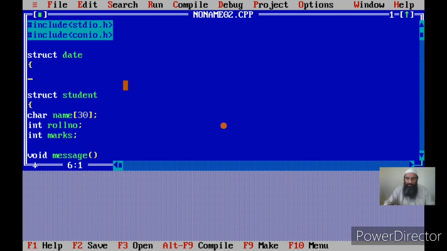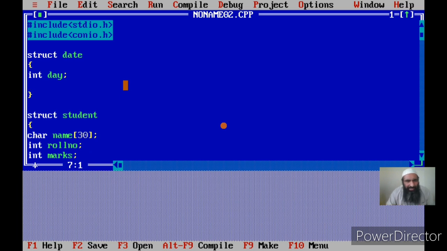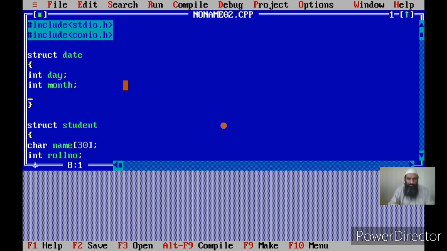It has three members: int day, that stores the day of the date, because we don't have a date data type in C, then int month, and int year.